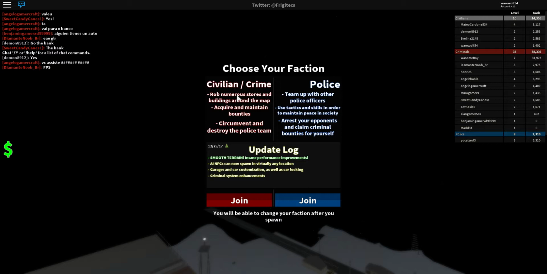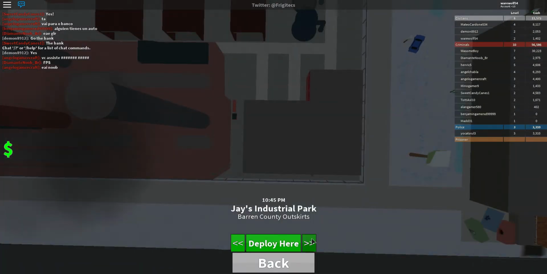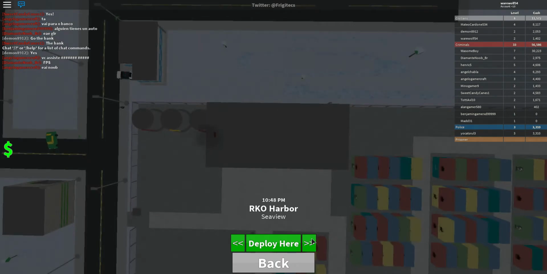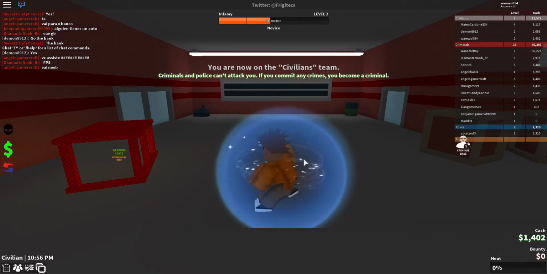Anyways, so this is Fugitives. It's basically like Jailbreak mixed with GTA. I know. It's going to be pretty awesome, and it gives you decent prices. Now, let's go to a place that spawns cars here. Industrial Badlands, okay? So, basically, I'm currently a civilian.